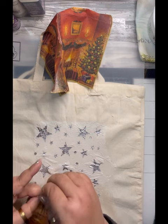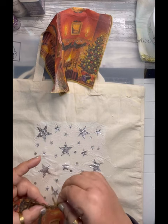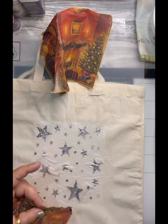Before you use your tote bag, you need to wash it with water and iron it before using it.